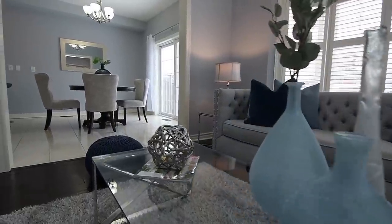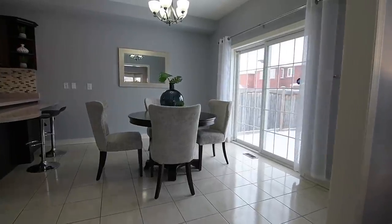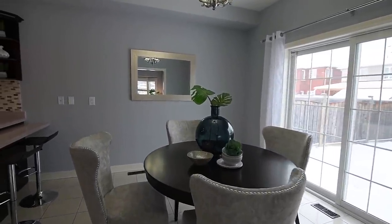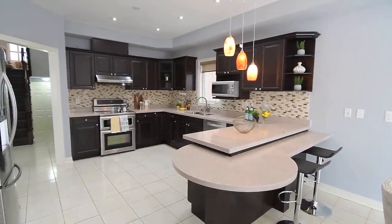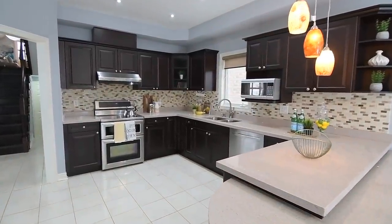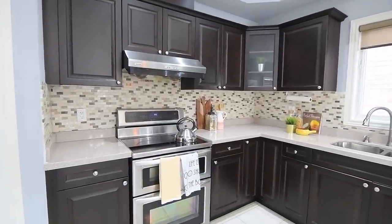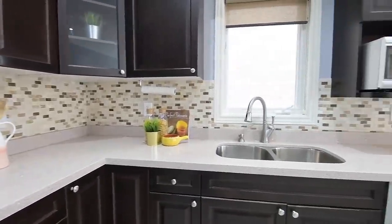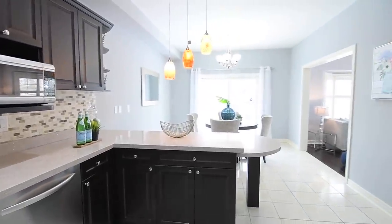A functional work and family space with ceramic flooring throughout, the kitchen has stone counters with a separate lower breakfast bar rounded at the end of the peninsula so as not to interfere with the main counter work area. Also featuring pot and pendant lighting, the kitchen additionally showcases a stone tile backsplash, espresso-coloured cabinetry with molded uppers and a pantry area, as well as a stainless steel double undermount sink, stove with dual ovens and a smooth cooktop, dishwasher, and a double-door fridge with bottom-mount freezer.